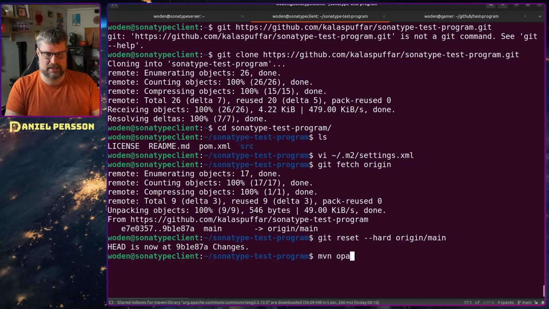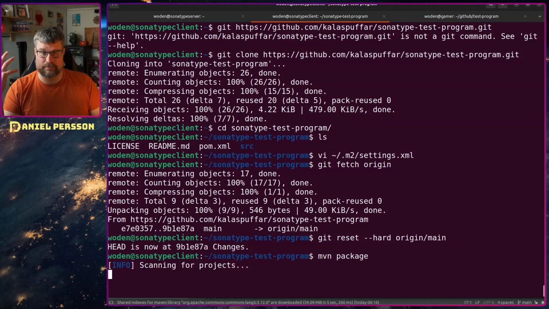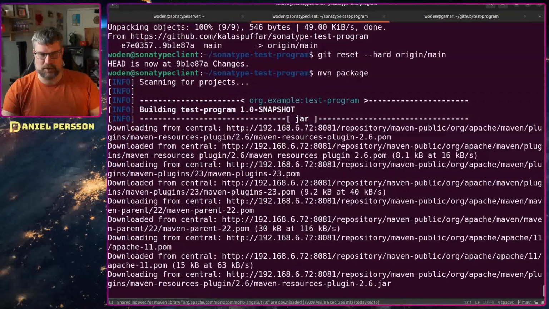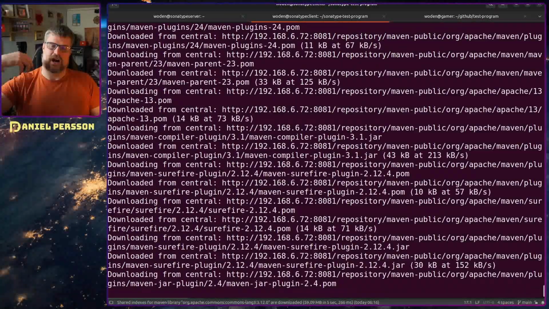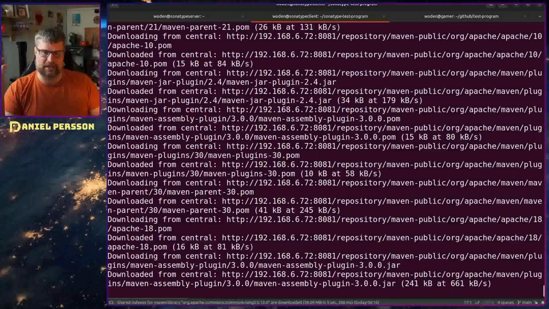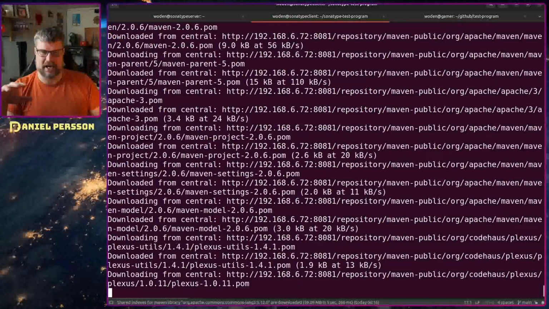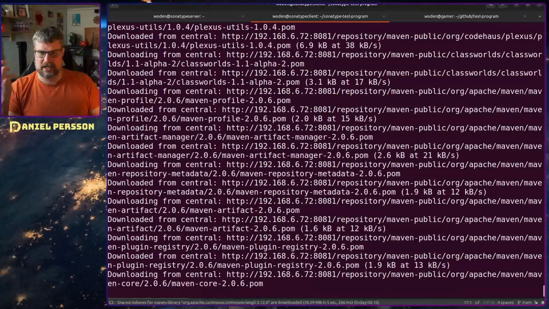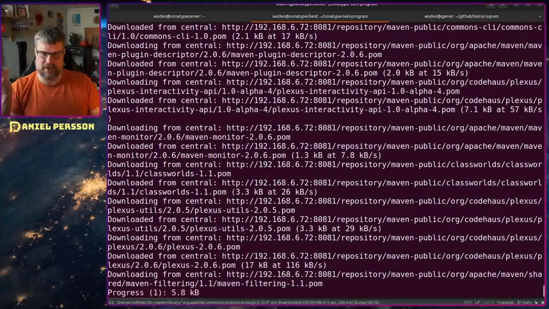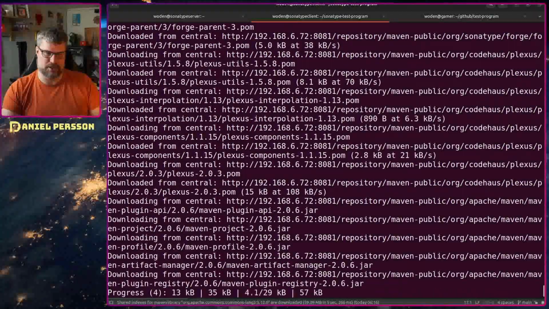If we run this and package it up, it should go and fetch the dependencies from our central repository that we are required to have, our own module that we have created, and also build it and create this packaged file that we can actually run locally on our system here.